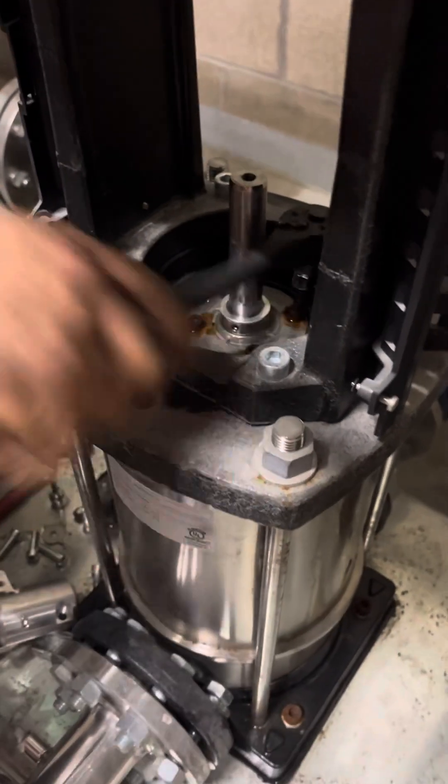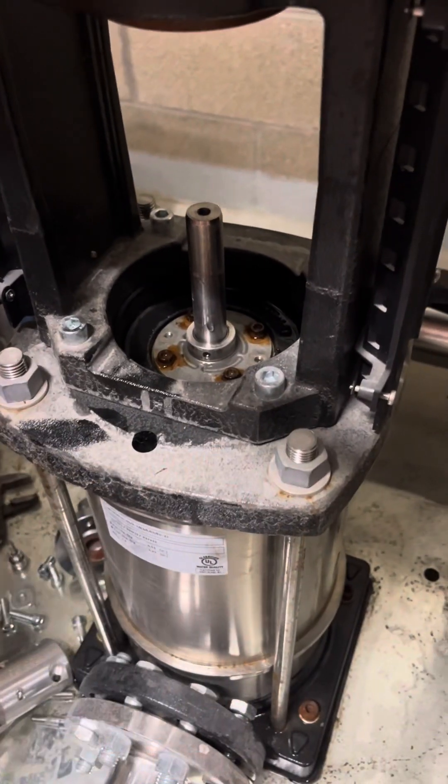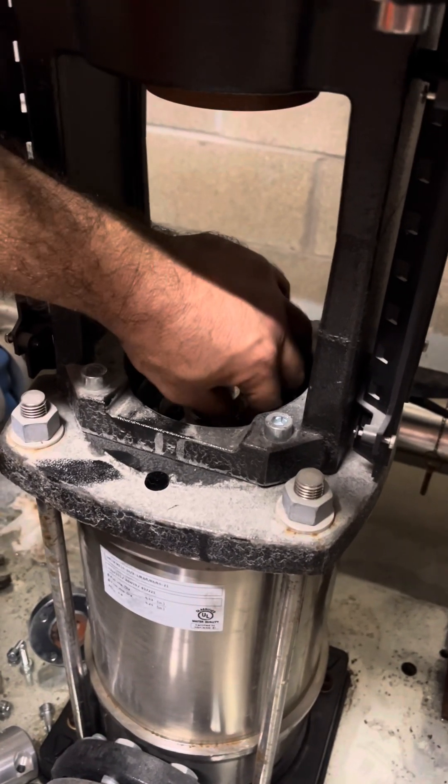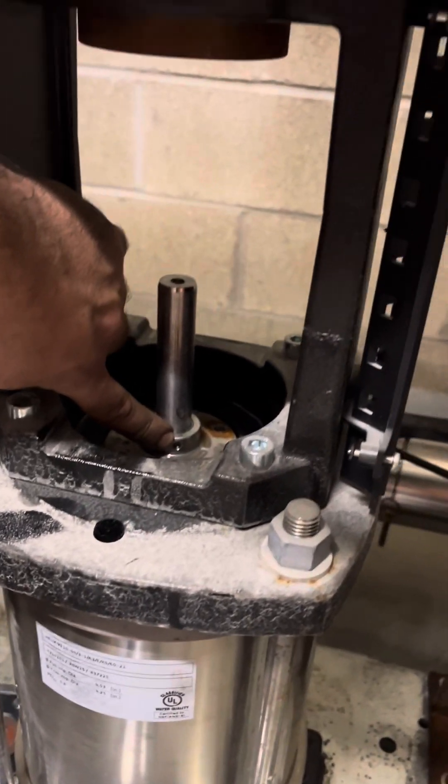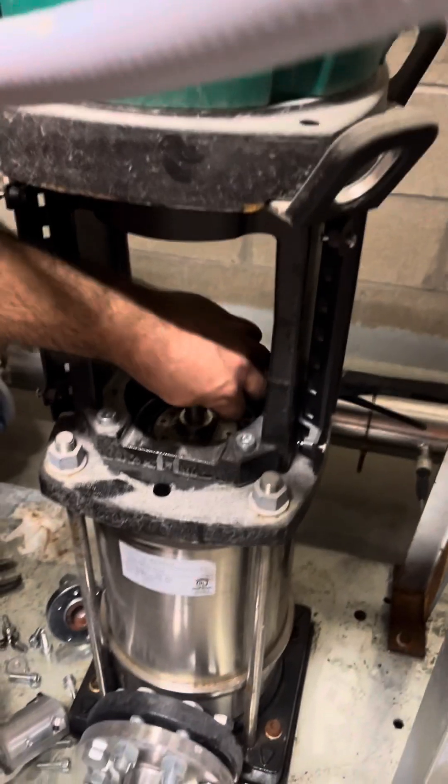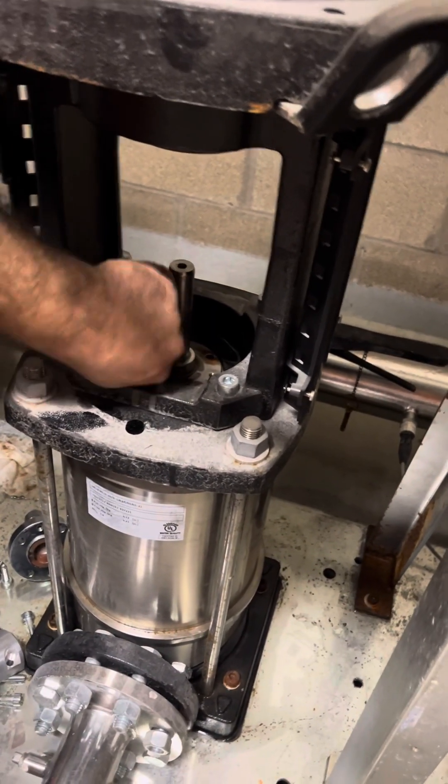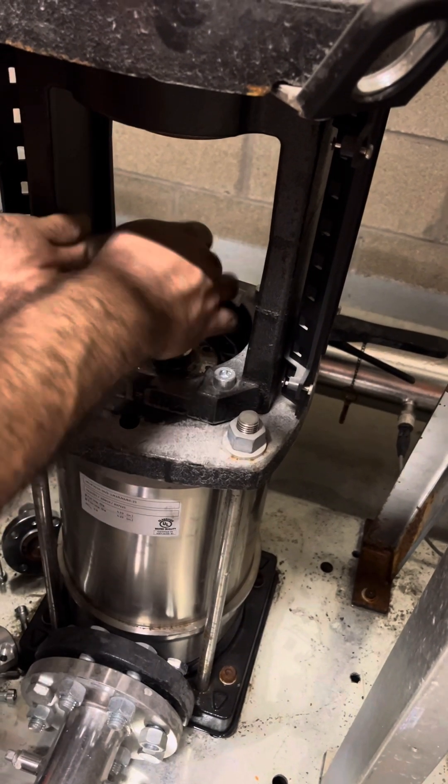Now this is a size five Allen bit, and you just loosen these four screws up here and take those off. All right, now with a size two Allen, you want to take these tiny little set screws out of here, or you don't have to take them out, just loosen them up. I'm using the plain little Allen L set size two. There's three of them on here.